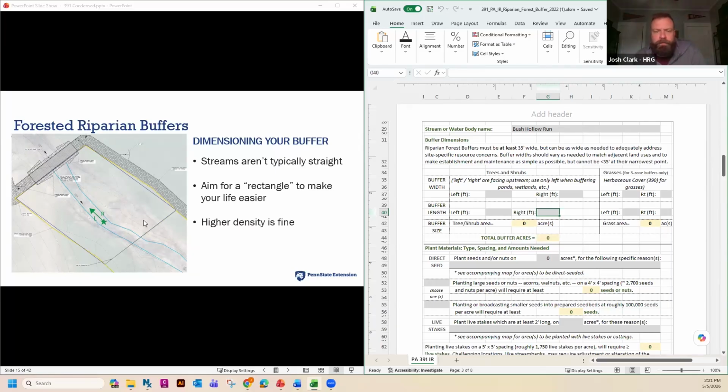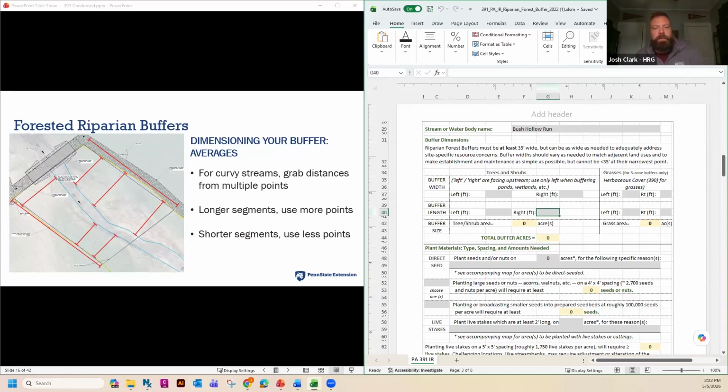Rectangles with straighter lines are easier to work with here. And what I mean by that is that you can kind of see I've straightened off the buffer limits here from the fence line that isn't straight. Now, that being said, as we determine these numbers, we will be determining averages and we will always round up, and this will lead to a higher density of proposed trees, and that is absolutely fine.